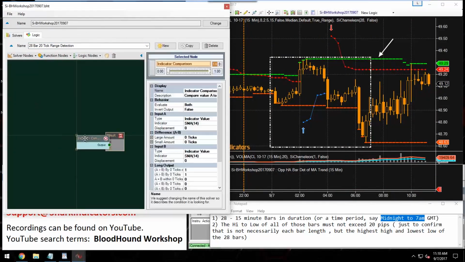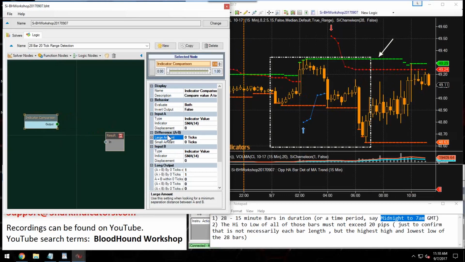And so to check for that 20 tick range expansion, we can use the comparison solver, and it has a difference.